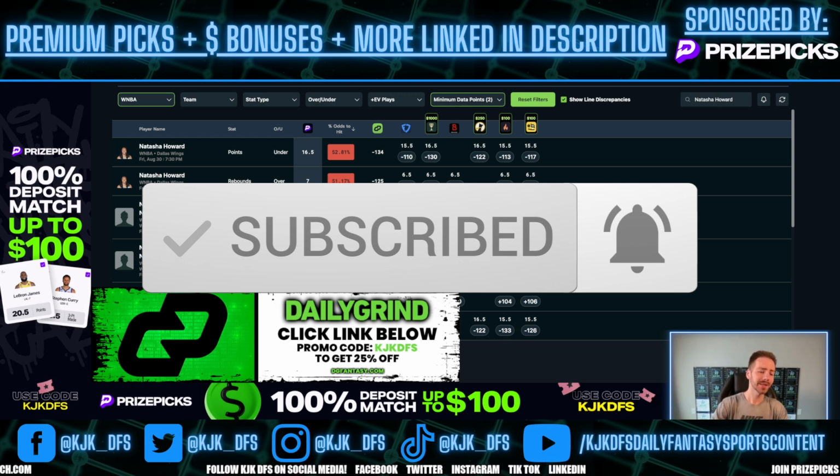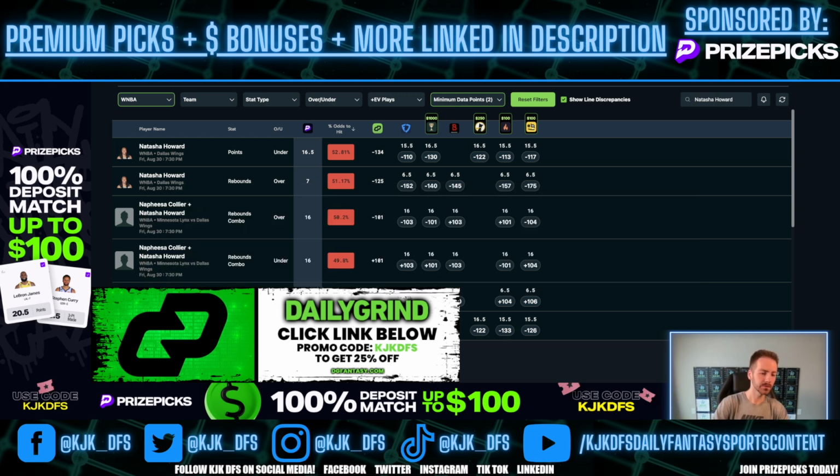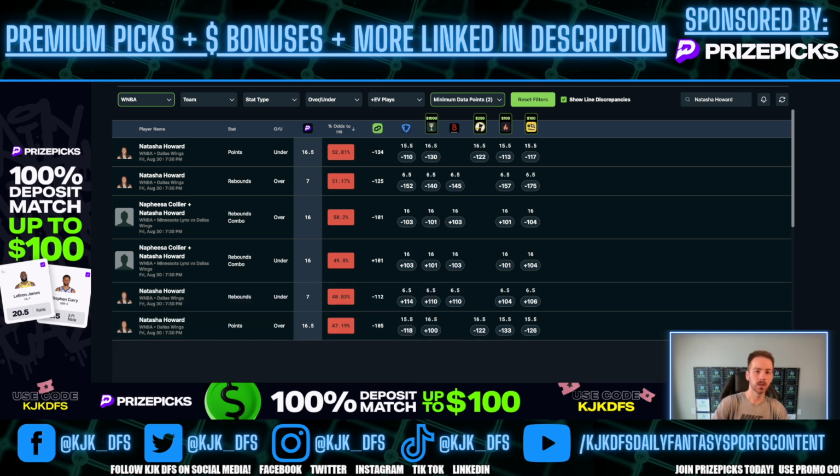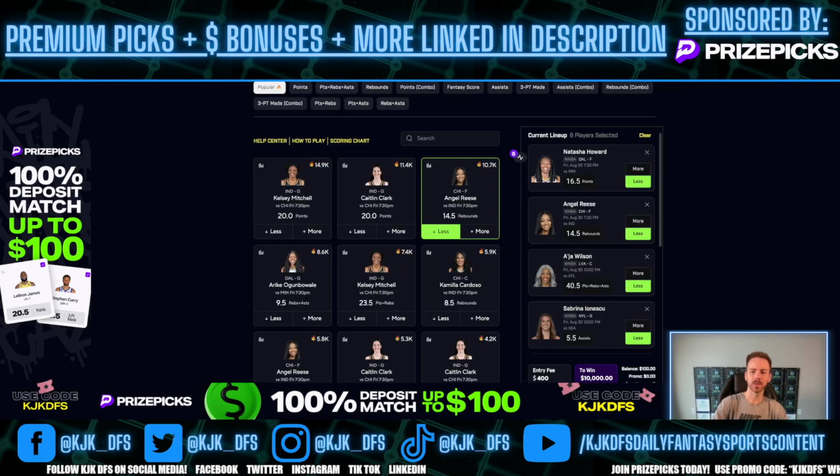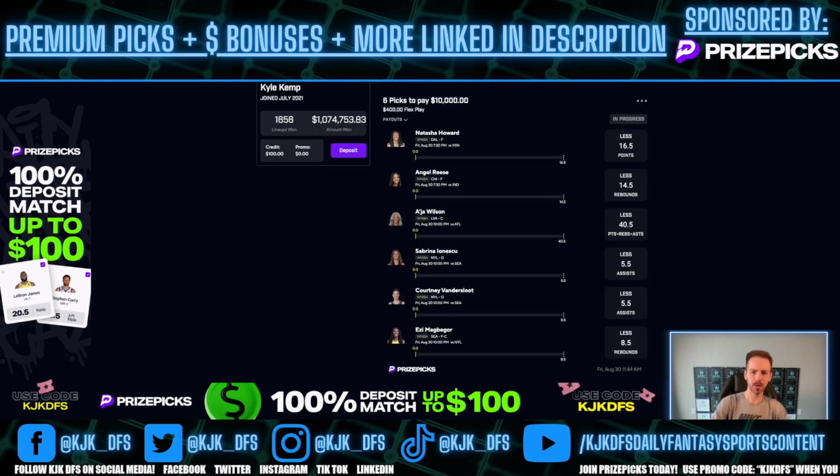So that's all that went into the first play here on the 6-pick flex. Okay, so Natasha Howard under 16.5 points. We like that play. Second play is going to be the Angel Reese under 14.5 rebounds. You might be like, oh, it's Angel Reese. She gets a ton of rebounds. Yes, guys, that's all reflected within the market, right?